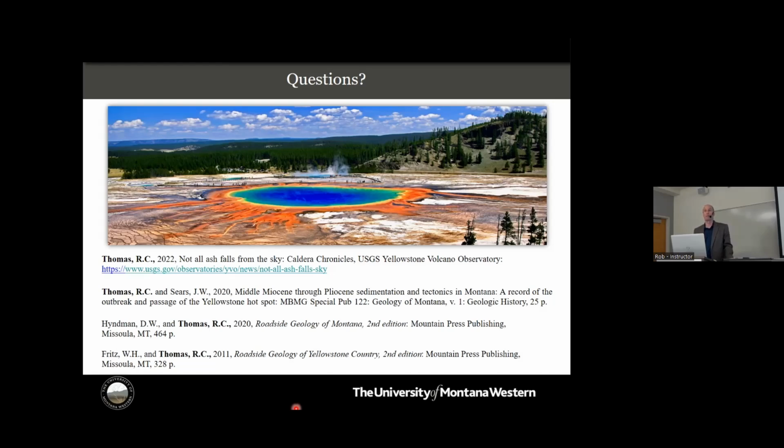Another one is the Huckleberry Ridge Tuff. That's from the 2.1 million year eruption of the Yellowstone volcanic plateau volcanic field. And that one forms what people call the Palisades along the Madison River. And it extends south of Ennis, but does not make it all the way up to Ennis. That happened 2.1 million years ago.